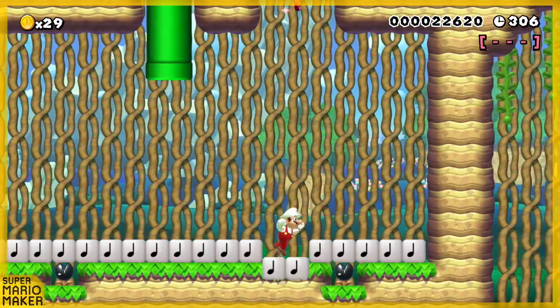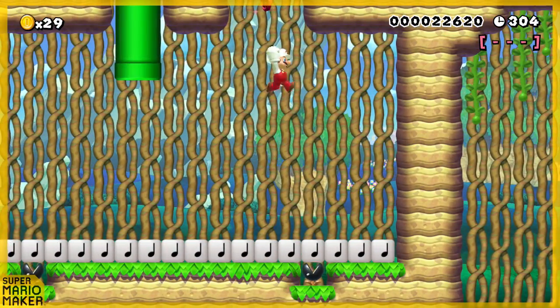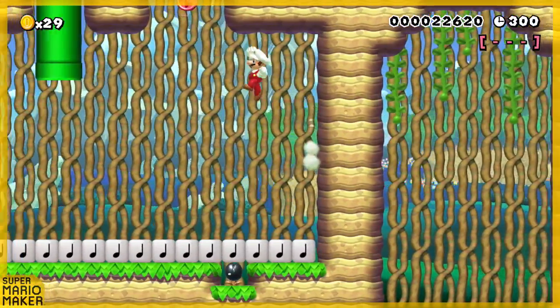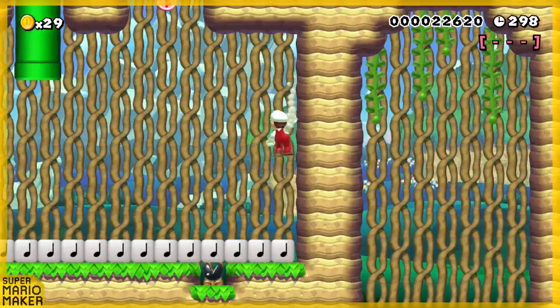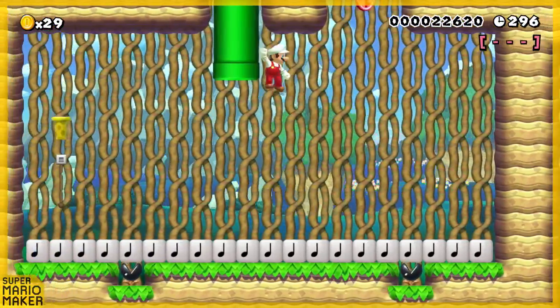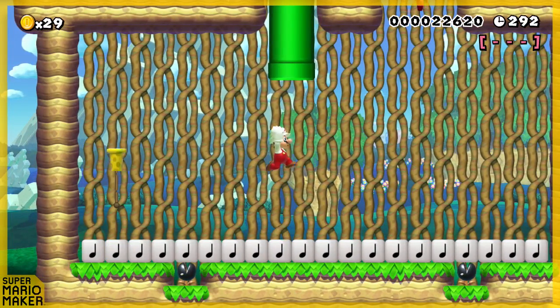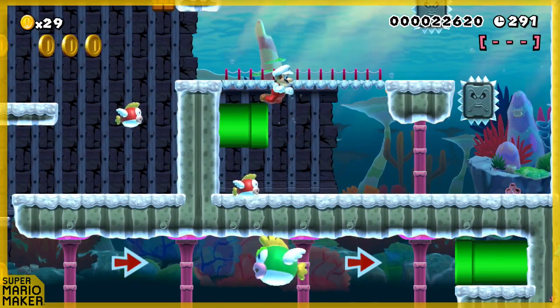Now, the secret within a secret is there's actually another pink coin in this room. But you can't get up there with a wall jump. It's a little bit too high for you to reach, no matter which direction you come from. But I'm not going to tell you quite how to get that pink coin just yet. I will be doing a secrets section to this video, and the solution will be in there.